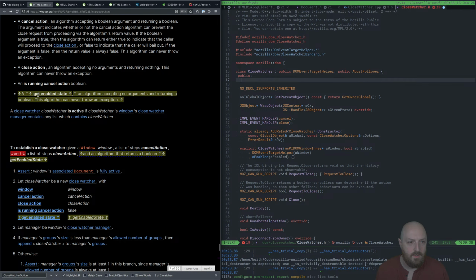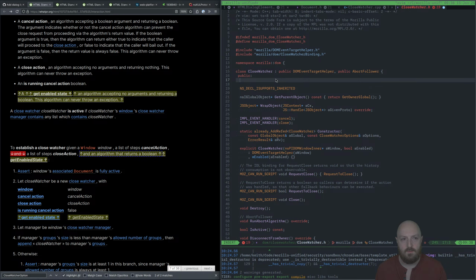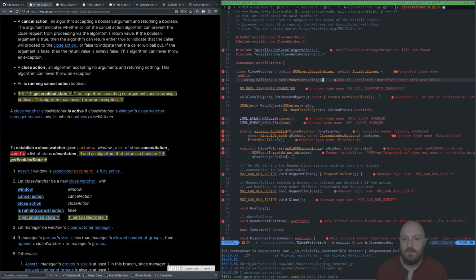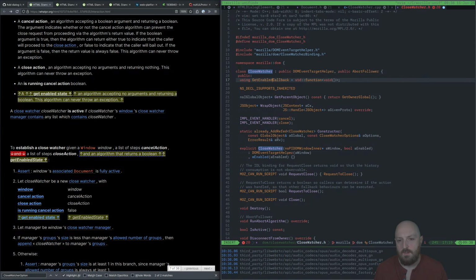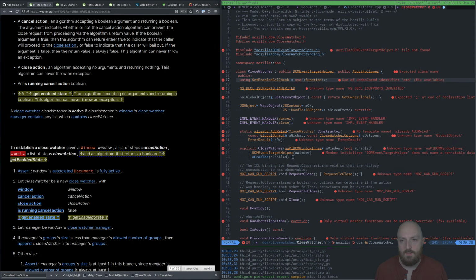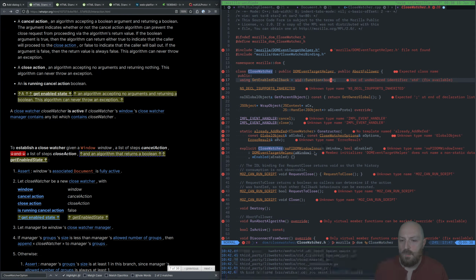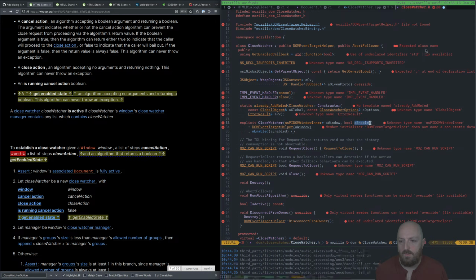If I read the spec again, so the get enabled state, we crib this, right, using get enabled. We'll call it callback, and it's going to return a boolean. And then this needs to be a get enabled.